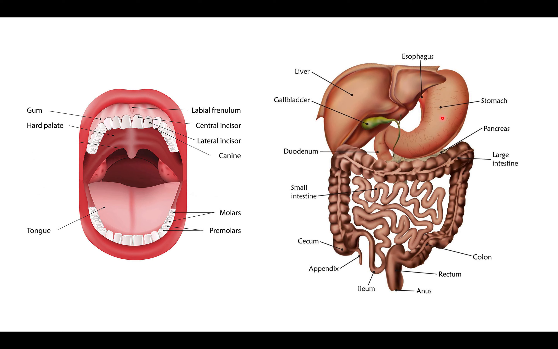Those are the primary organs. We also have various accessory organs that assist in the breakdown and absorption of food. The pancreas provides various enzymes — chemicals that help break down food. The liver creates something called bile that assists in the digestion of fat, and that bile is stored in an organ called the gallbladder. When the body senses food in the small intestine, it excretes bile into the small intestine, and the pancreas does the same with its enzymes, contributing to the breakdown of food.